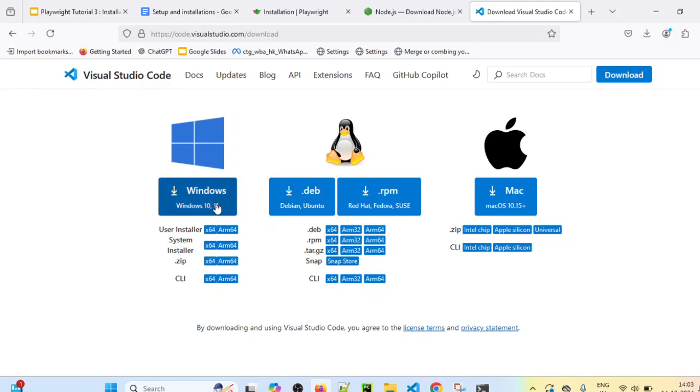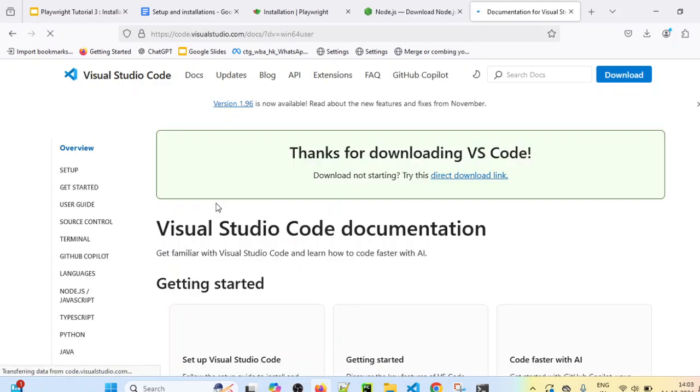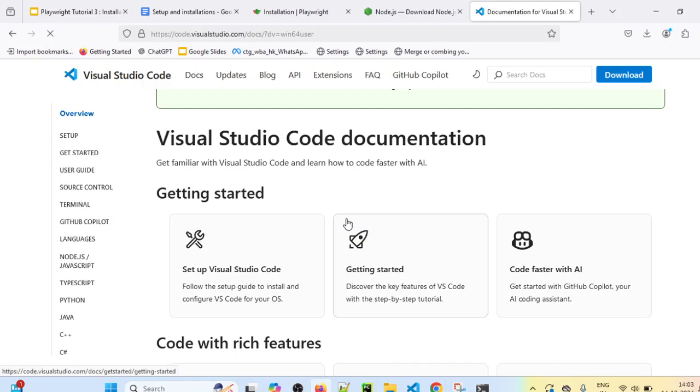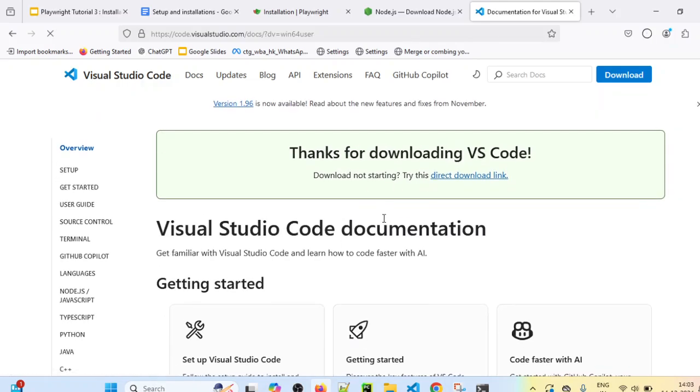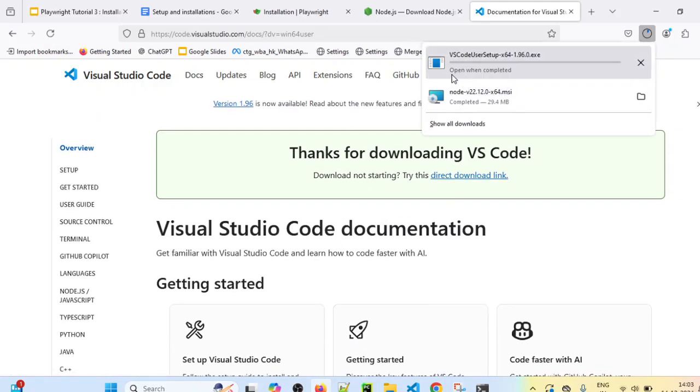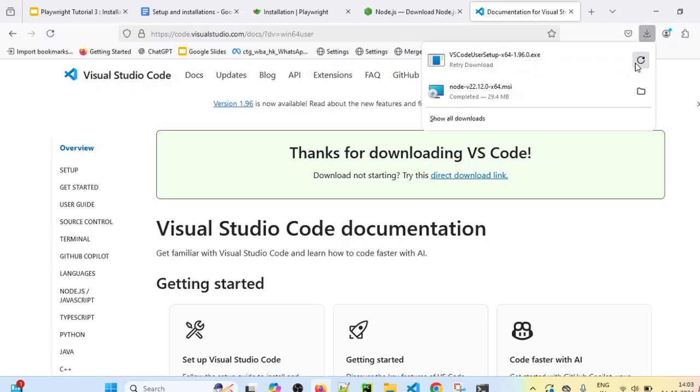If you see, it is downloading the VS Code executable file. I have already downloaded and installed it in my system, so I am not going to reinstall it.